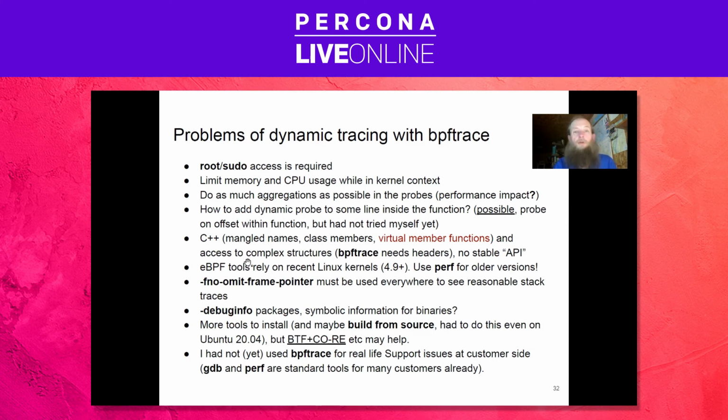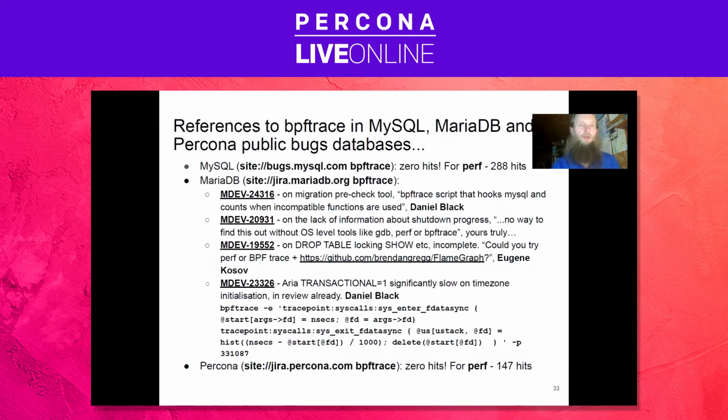You need a recent kernel, surely, and you may have to build and install from source. I was really disappointed that on this Ubuntu, to use the majority of good bpftrace programs, I have to build from source. On Fedora 33, for example, I can rely on the package. And I have limited real-life experience because customers do not have these latest kernels, and I am not good enough at making them install bpftrace, while GDB and perf are in a set of tools that the majority of my customers already have installed.